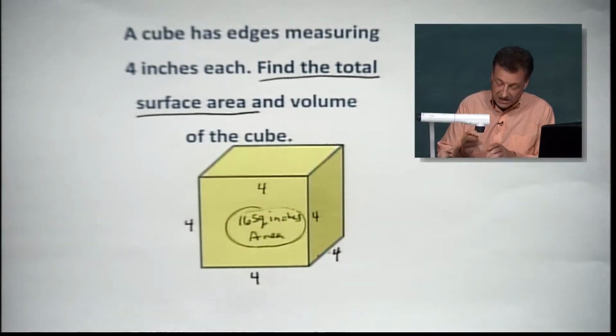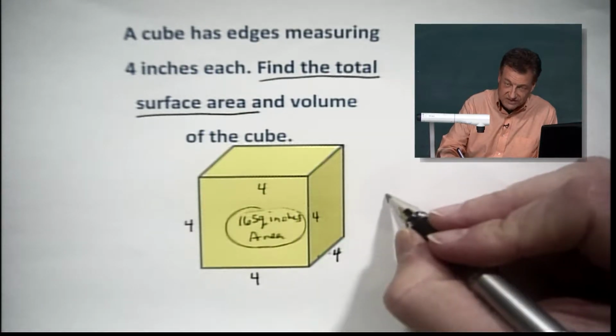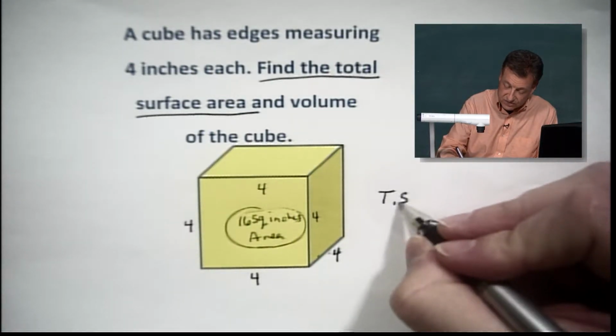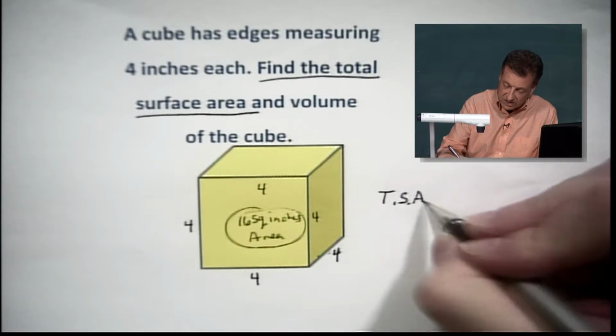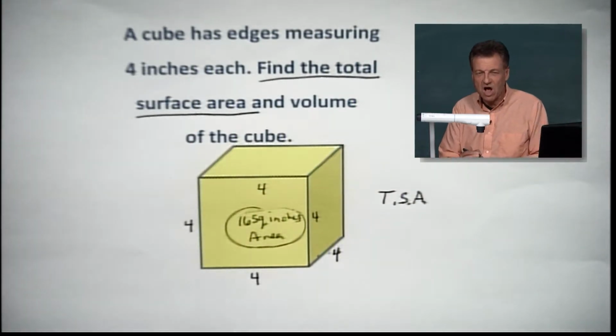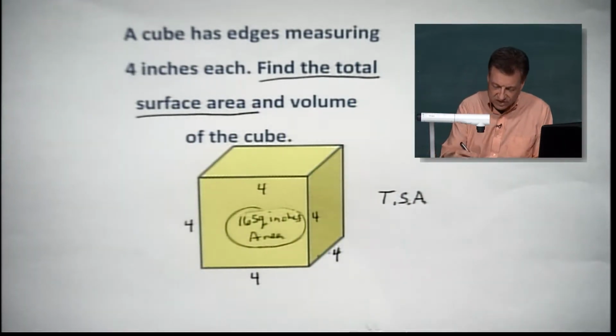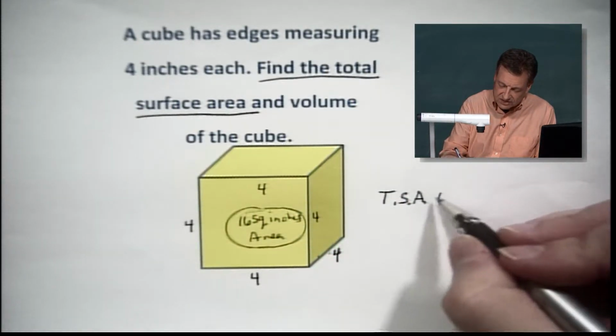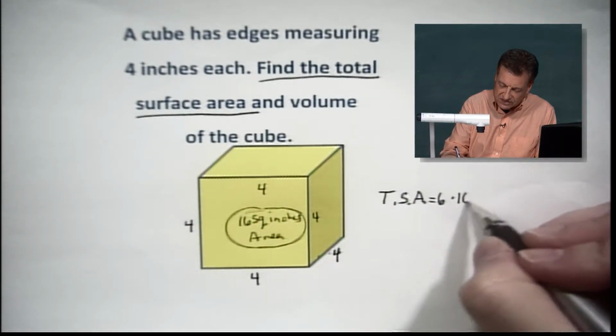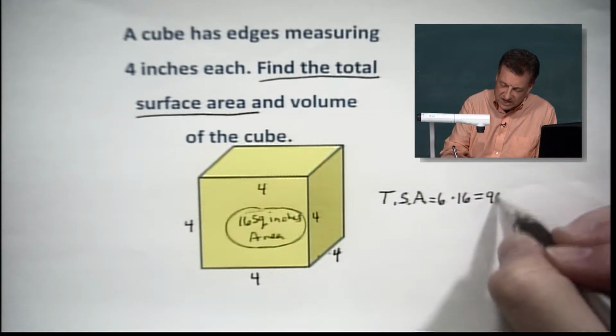So what we've got here is our surface area, and sometimes we call it the total surface area, TSA, but if we don't have a total with it, it's assumed it's all the surface area, not just one side or something. But remember, we were looking for what? Out of 16 there, in this case, it's going to be 6 times that 16, which should give us 96.